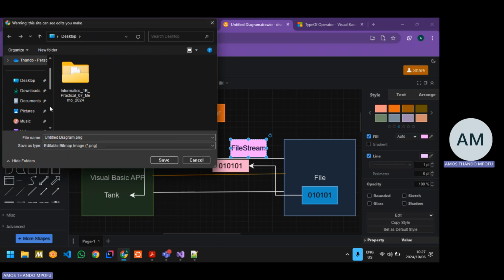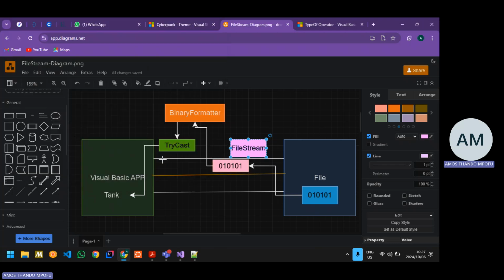So I'm going to save as PNG, then desktop, and I'm just going to call it file stream diagram. For those who are always asking for things, I'll upload the code in the description of the video. This code that I'm writing right now.